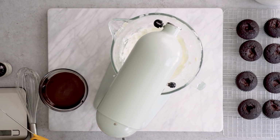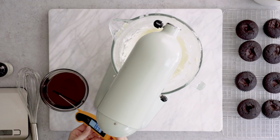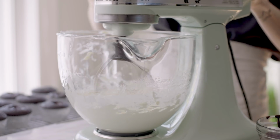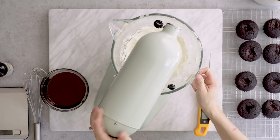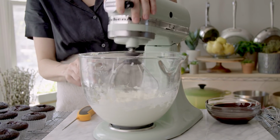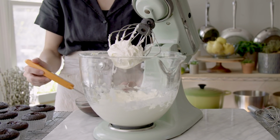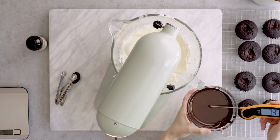And by cool, I mean it needs to be at 80 degrees or lower. Any higher than 80 degrees, and it's going to melt the butter in my frosting. Melted butter means soupy frosting, and we don't want that for these cupcakes. All right. Quick temperature check. This is looking so fluffy. One last temperature check here. Yep. 79 degrees, that's perfect.